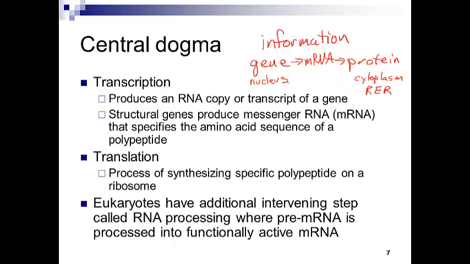So how can we link these very distinct compartments? Well, how about we have an intermediate molecule that is mobile? Let's say in the nucleus we can produce mRNA through the process of transcription, and that mRNA can exit the nucleus, and through the process of translation by ribosomes, ultimately produce proteins.